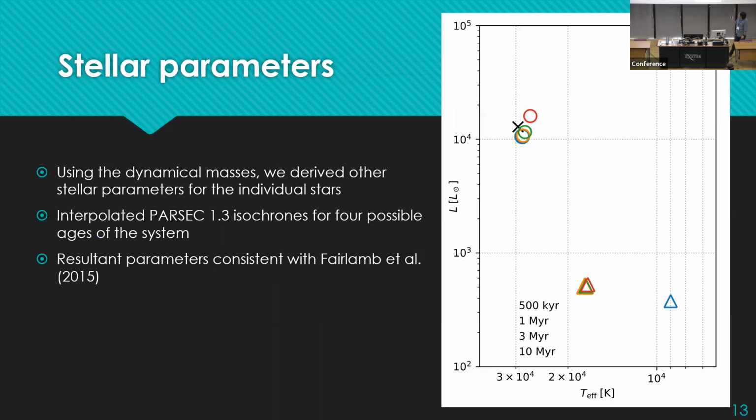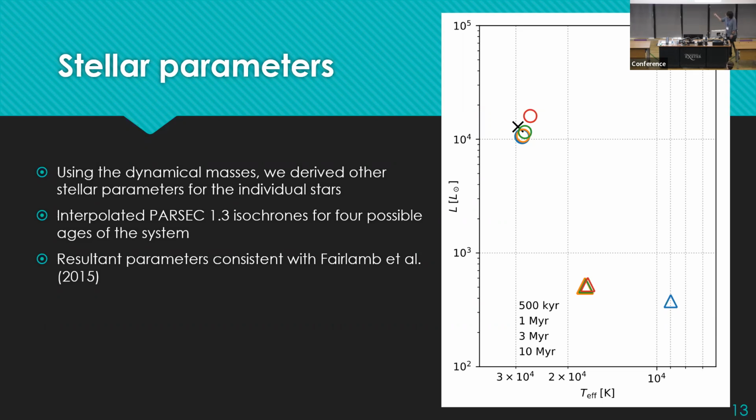Okay. Oh no, it's gone again. Okay, please imagine some stellar tracks on this HR diagram, which I will try and recreate. So the primary stars are the circles, and the secondary stars are the triangles. And oh my God, of course, it's gone away as well. Okay, I'm very sorry about this.